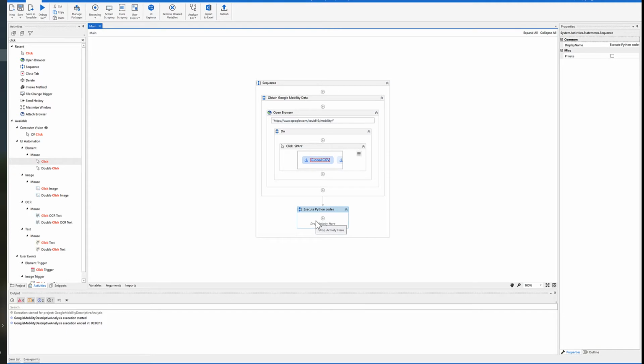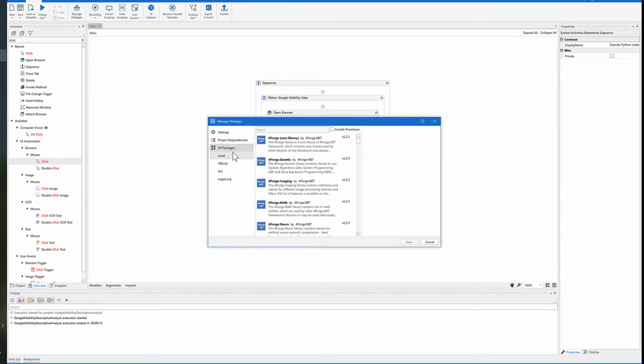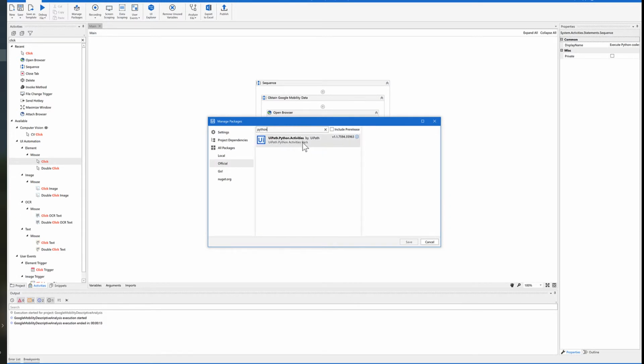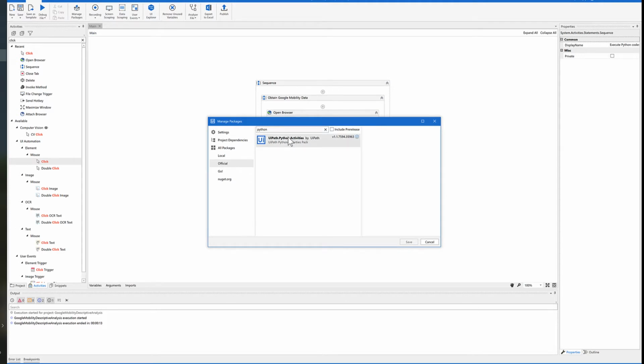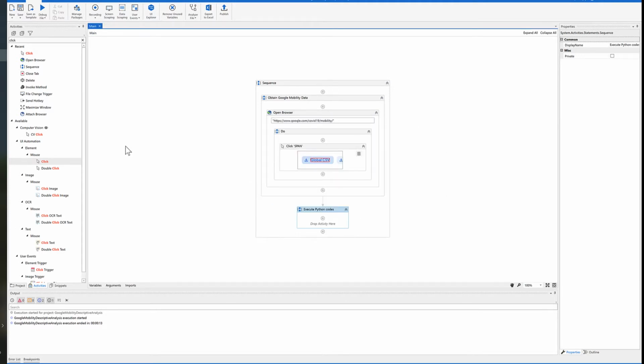Here, we're going to use a very naive approach to execute Python codes, which is to open the Jupyter notebook from the user interface and click the Run button. I choose this approach because it's intuitive and easy. Alternatively, UiPath has Python connectors, which can be found in Manage Packages. You can find it in the official packages, in the activities named UiPath.Python activities. However, I do not recommend using this Python activities because it takes a tremendous amount of time to configure. Rather, I will show you how to execute the Python codes from the user interface from the Jupyter notebook.